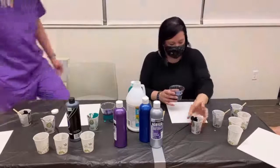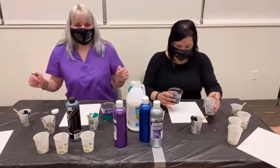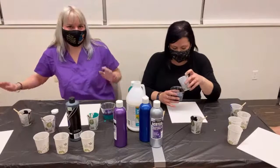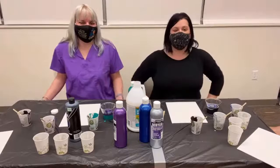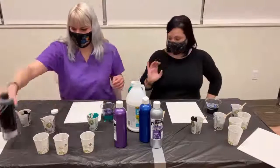It's gonna go everywhere. Try not to drip too aggressively. Also, just in case anyone at home is very nervous, this is covered in two layers of trash bags that are taped together. The floor has a double thick mechanic tarp. And we're in clothes that we just accept will become rainbow. All right, now what?